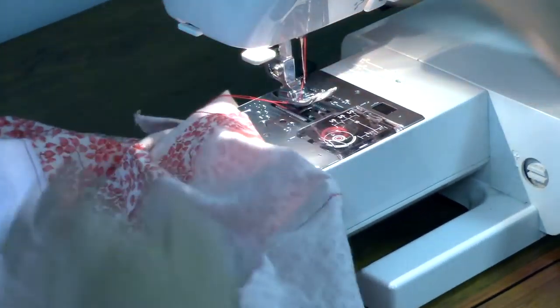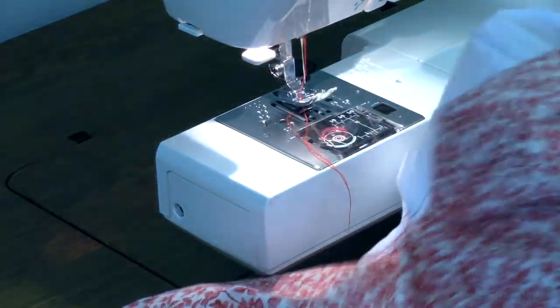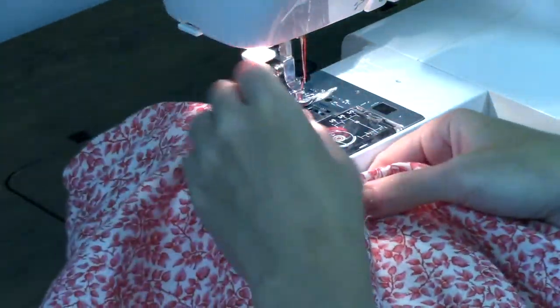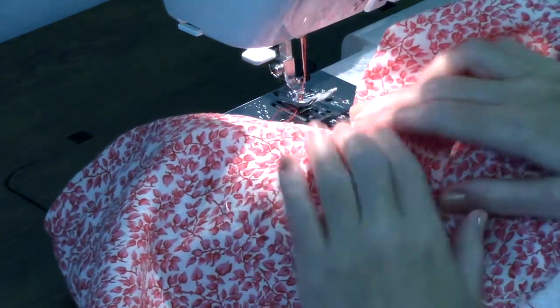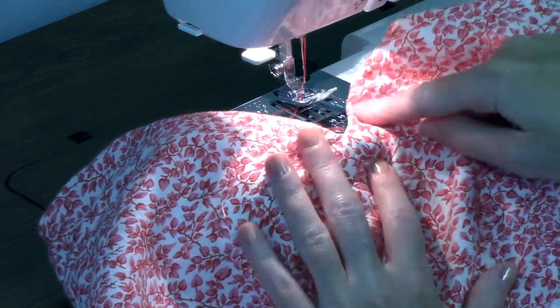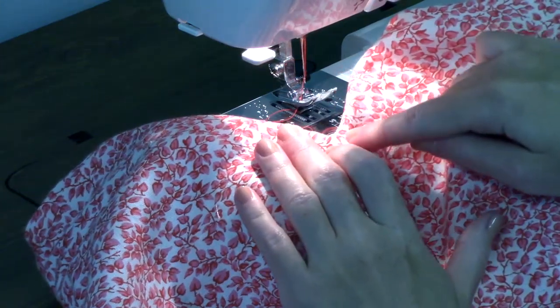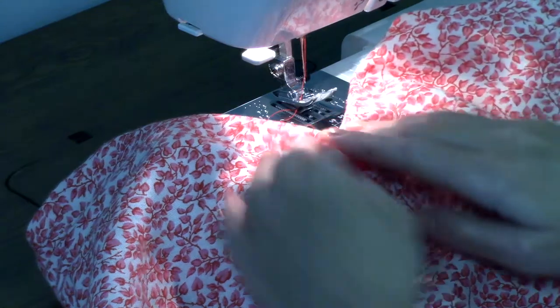Okay, so we'll just take this out, then flip it to make sure that you don't have anything strange, any strange puckers or anything like that, especially in the front of your dress. It's okay if it puckers a little bit because you're going to have to iron this to get it to lay really flat. But see that? See how there are no gathers or weird places where the stitching is popping through? That is what you want, okay? So it's okay if it feels a little bulky. You're going to trim most of that out, press it, and then it will make a nice V.